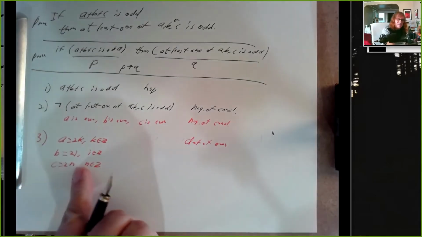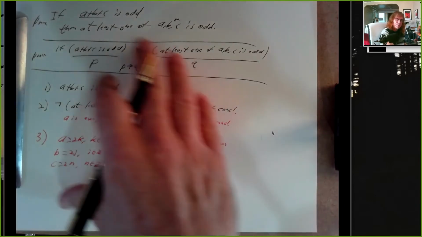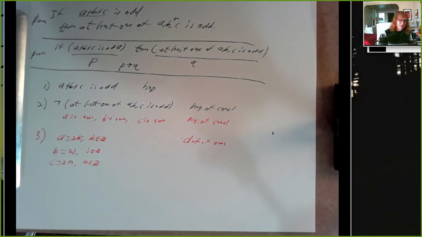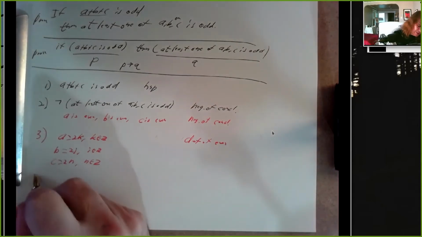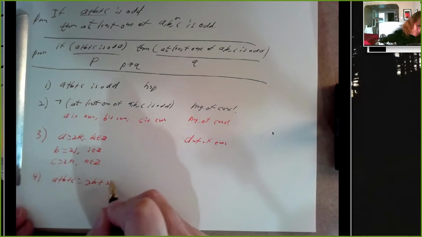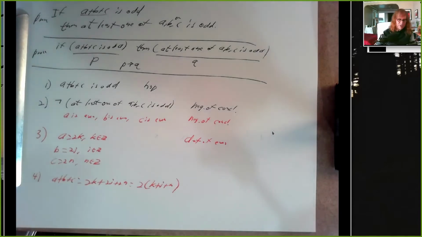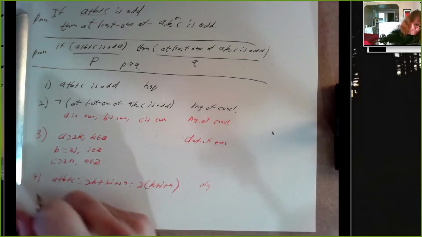These cannot all be the same variable. I can't say A equals 2K, B equals 2K, C equals 2K. Why? Because I just said A, B, and C equal to each other, and I'd be proving a very specific subset of this, which is where your three numbers are the same. But just make them each equal to 2 times an integer. And now, add them up. A plus B plus C equals 2 times this sum of integers, that's algebra.